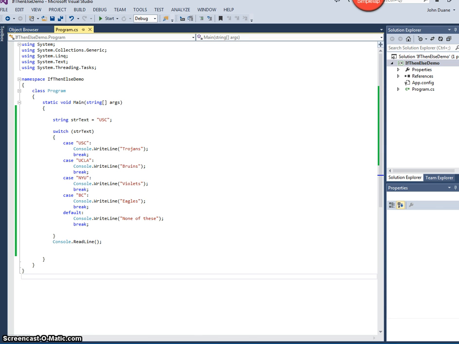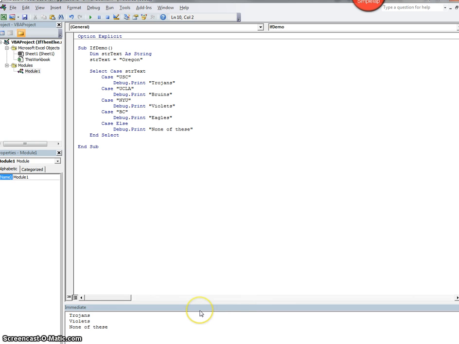So that's it. Let's go back to VBA. So let's wrap this up. The coding in VB 6.0, VBA, and the C languages is pretty straightforward. Once you're comfortable with how to write these statements, your focus has to be on which situations call for which structures. If there are only 2 or 3 possibilities, if then else is the way to go. If there are more possibilities, select case or switch statements are appropriate.